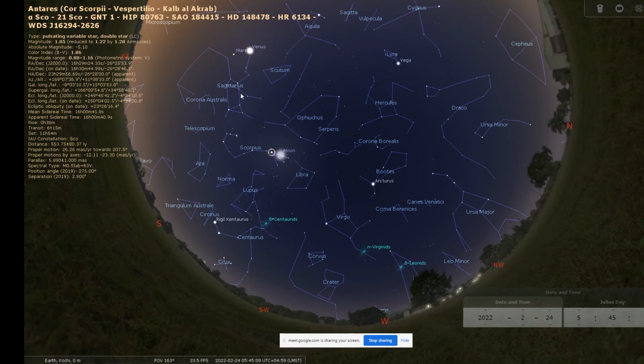Here you can see the Sagittarius. It is one of the very important constellations, because when we look to the sky, we can see a patch of light passing from south to north.